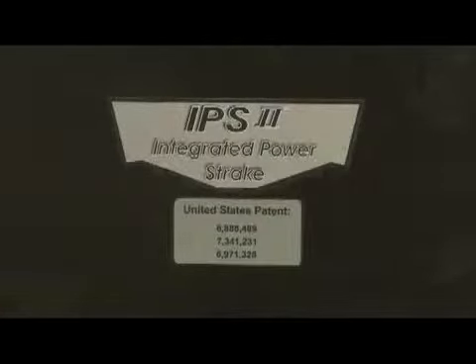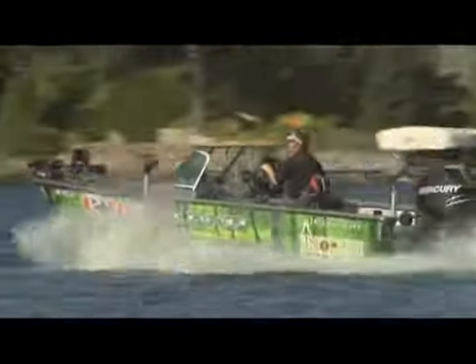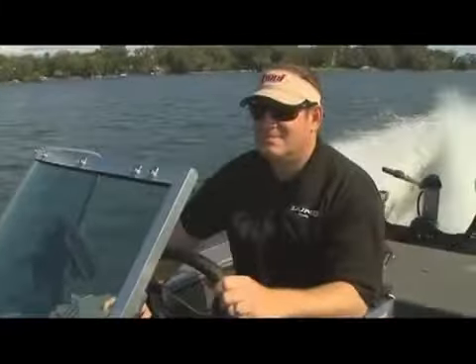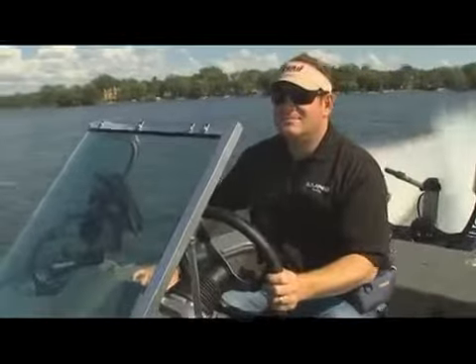Provees use these IPS2 hulls. Without getting too complex, IPS2 hulls are designed to take a true pounding on big water — believe me on that. They have double riveted seams, the same treatment commercial jets get. They also have tough I-beam construction and multiple straights with tight tolerances. The end result: a faster boat, a drier ride, and much better boat control, which is a biggie for me.